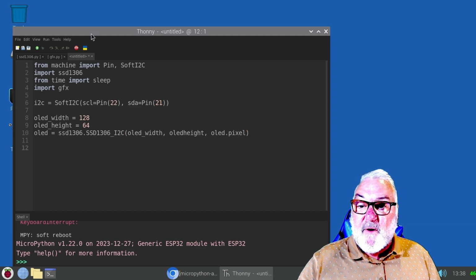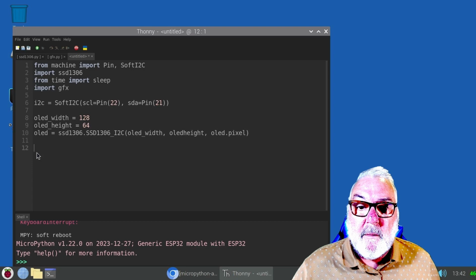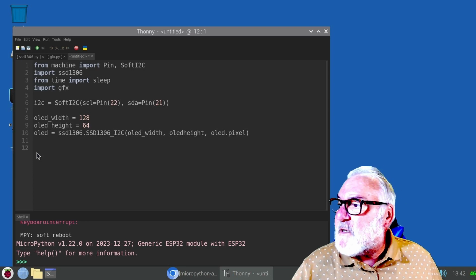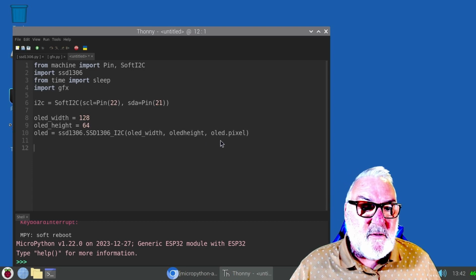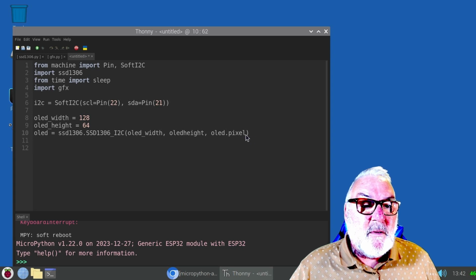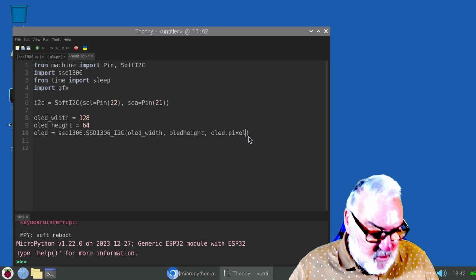Right, so far so good. I just spotted a little mistake. It's not pixel. Go back to here. It's i2c.